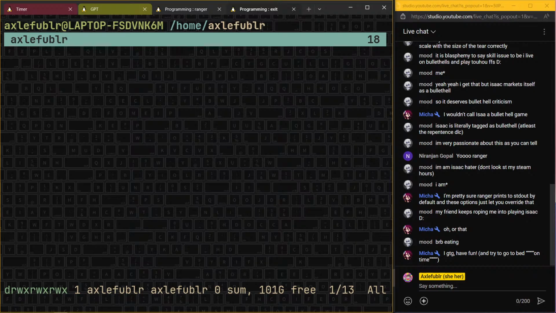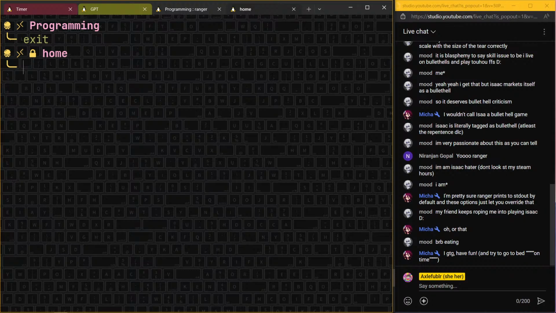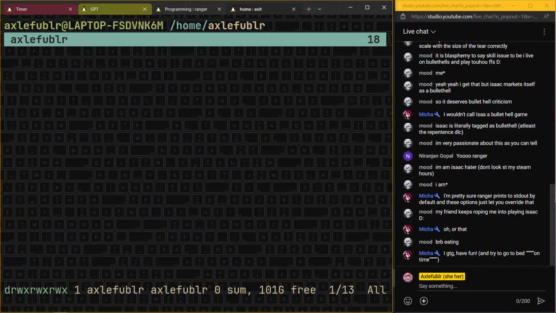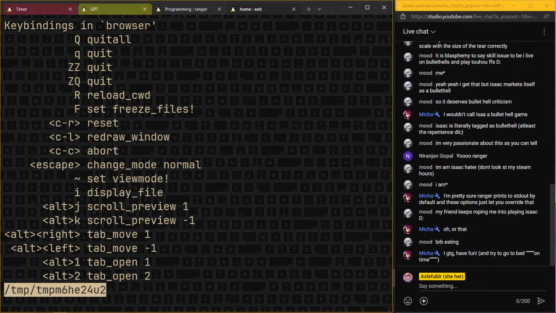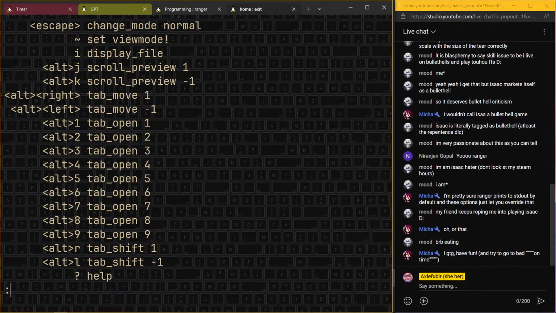Yeah. I don't like that it doesn't show all the files. There's probably some things for that. Oh, wait. Oh, hold up. I forgot that it opens the shell in the parent directory. Maybe I'm just stupid and there's a way to open it in what I'm pointing at, you know? Yeah, view mode is cool.